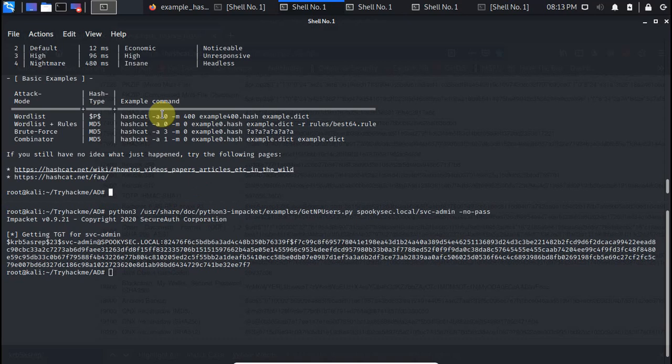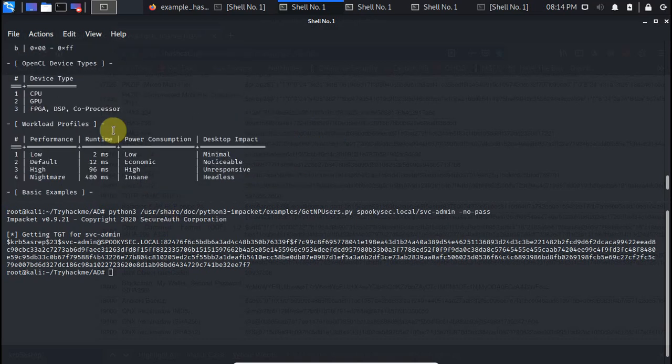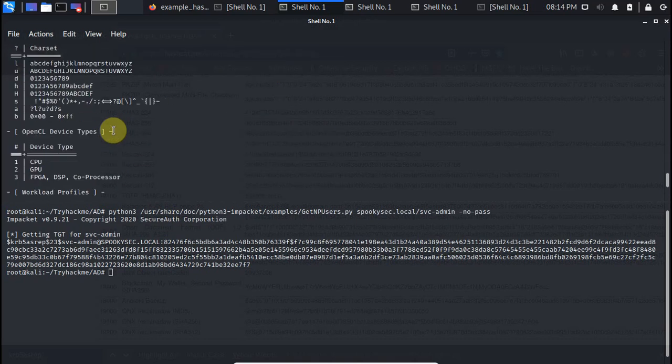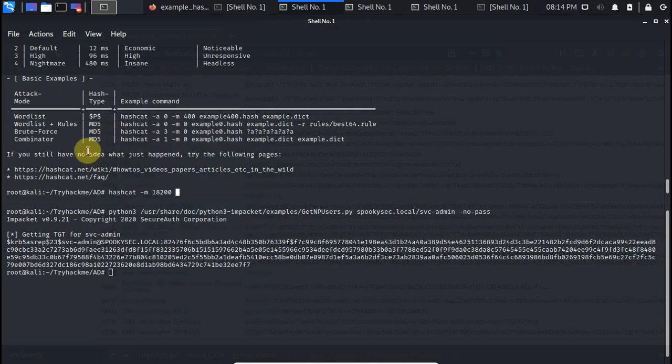As it shows the example, we're gonna do it like this. Let me say hashcat, -m for the mode number, since we copied it earlier. You can also find it here, but I don't have time to do that because there are a lot of things to go through to find this hash.